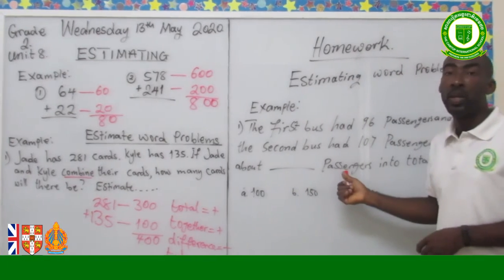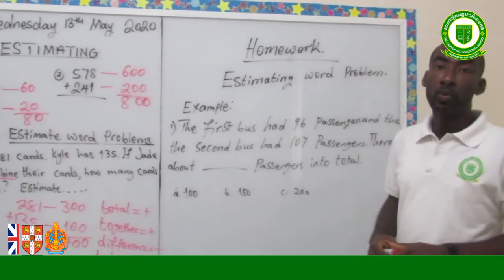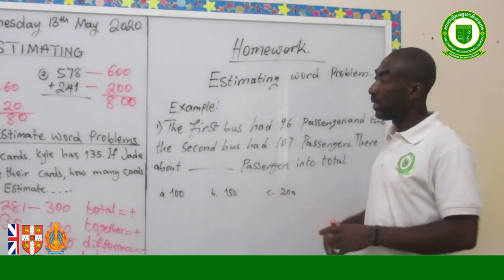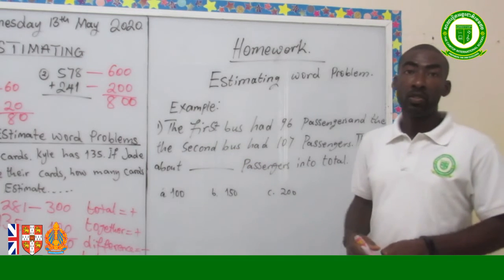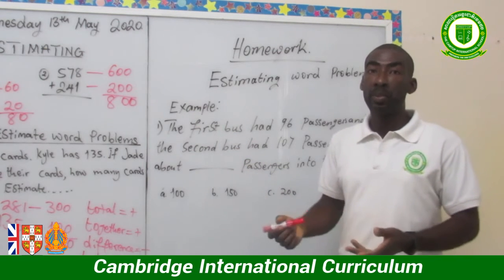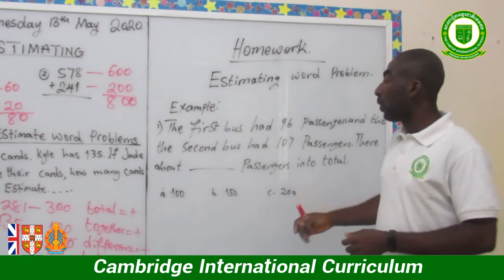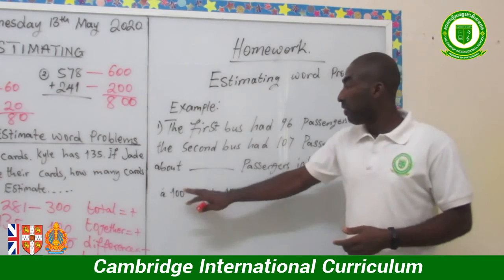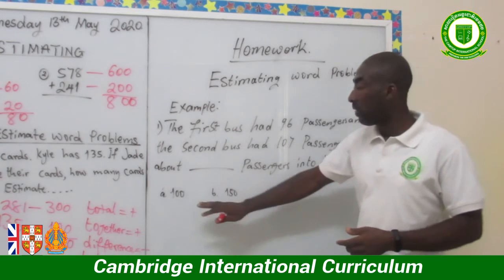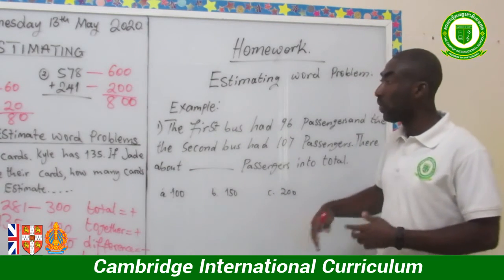In this video, we will move to our homework. The homework is also based on a word problem, how you can do your estimation when you have a word problem. Over here, we have possible answers. So we have our question here, and then we have our possible answers here. So what is the question?